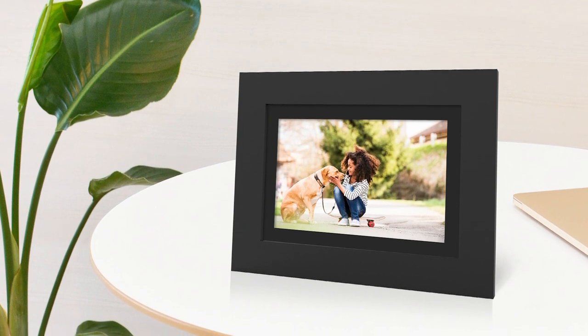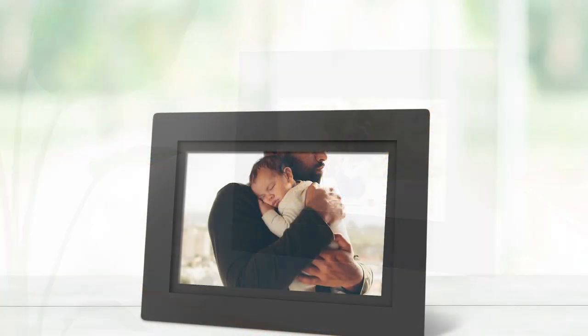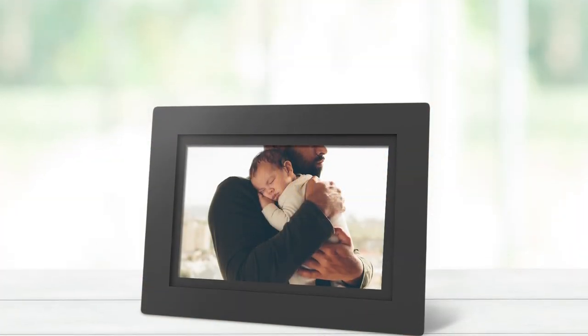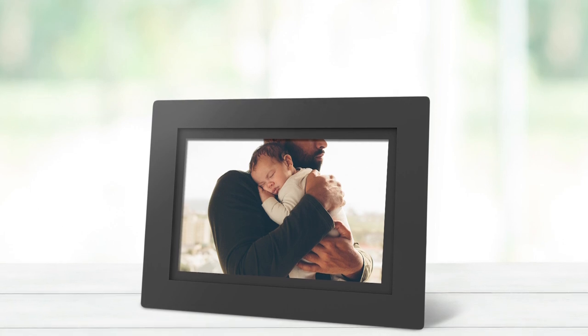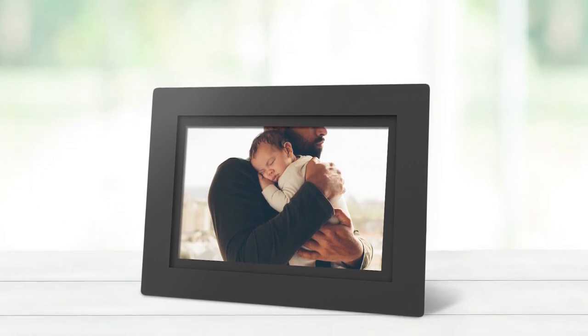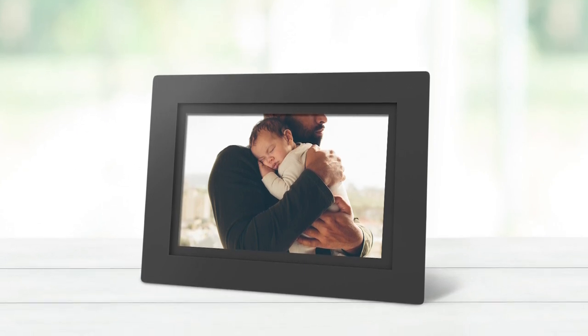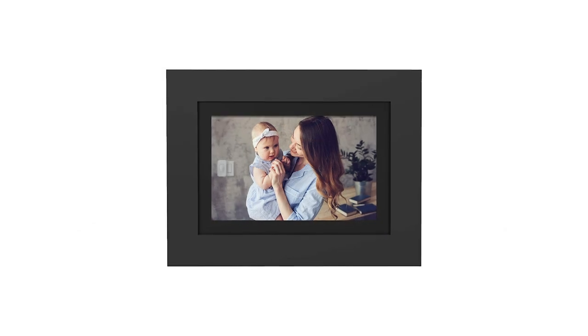This smart device is equipped with a built-in auto-dim sensor that adjusts the screen automatically to match the room lighting, whether it's day or night. This cool frame will display your photos excellently. The auto-rotate component displays the photos in portrait or landscape orientation. Its home dashboard also features other essential information like the local weather, date, and time.